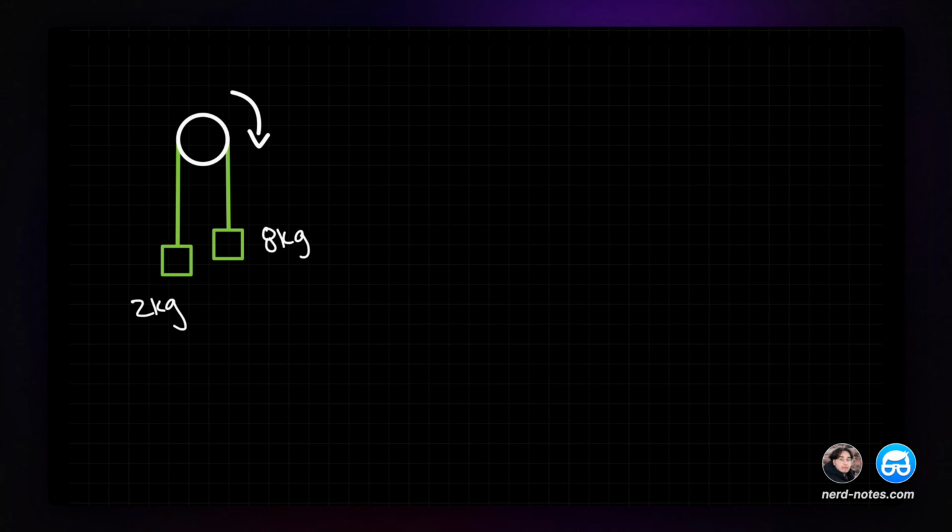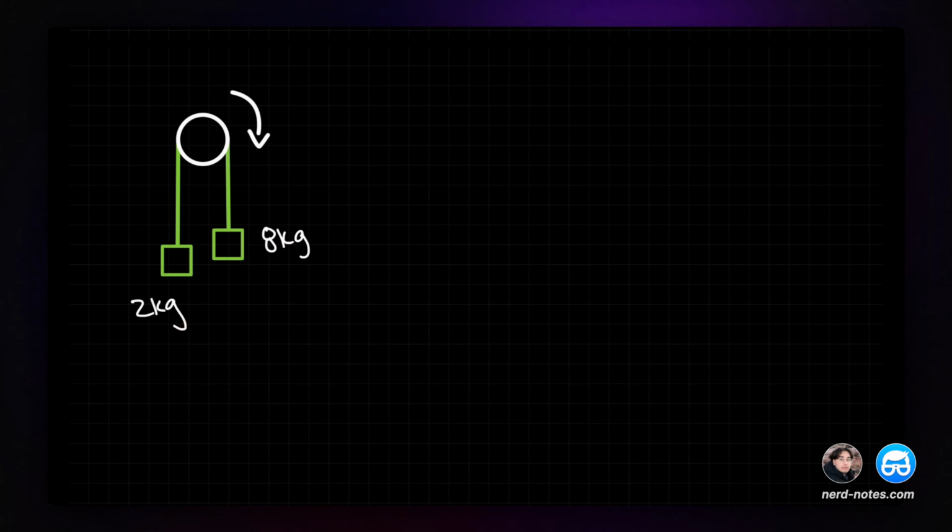I've already added some masses to each block. And looking at the system, we can tell that this 8 kg block, the bigger of the two blocks, is going to be responsible for actually pulling this side of the system down and this side of the system up. That 2 kg block is really kind of holding it back. It's almost like it's retarding the motion.